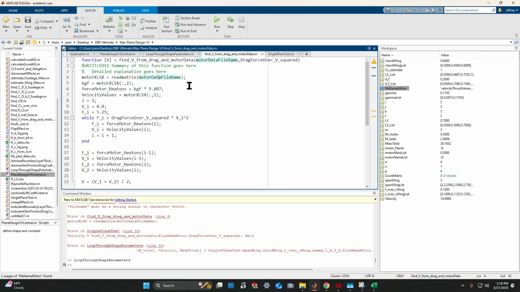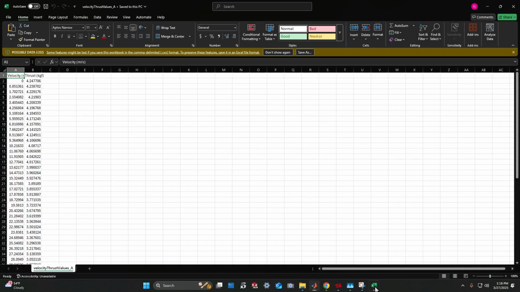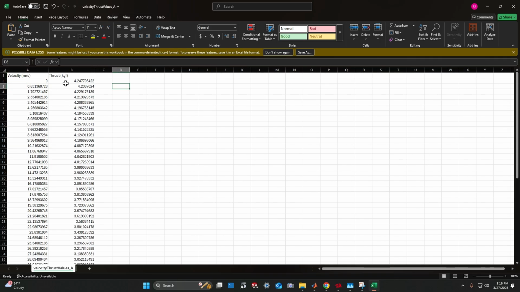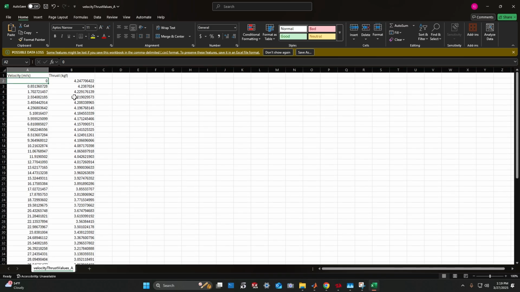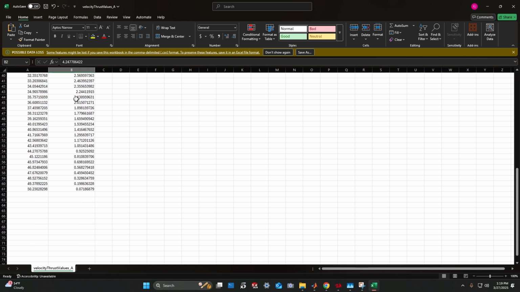So it opens up a motor data file. These should be titled velocity thrust values underscore, and then you would insert the name of whichever motor you used. And so for every velocity that your plane would fly at, basically the velocity of air passing through the propeller, generates a certain amount of thrust, which is currently in kilograms of force.